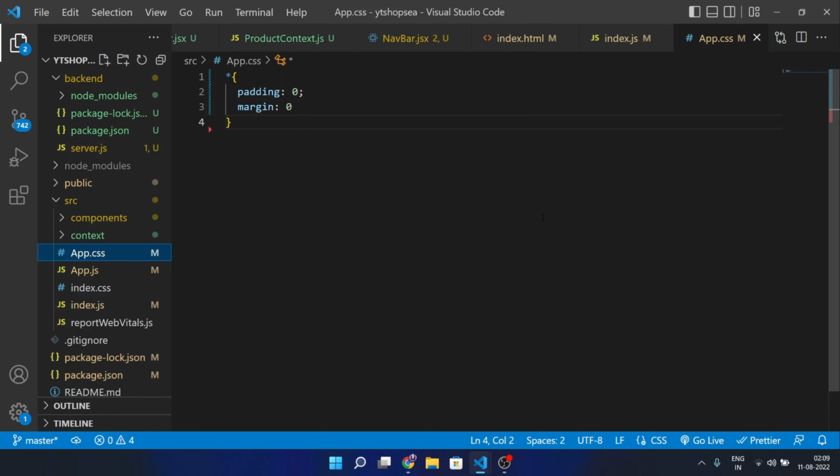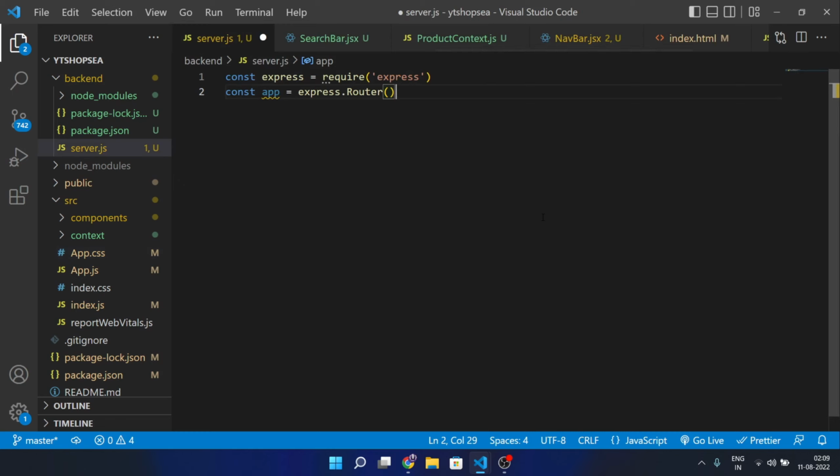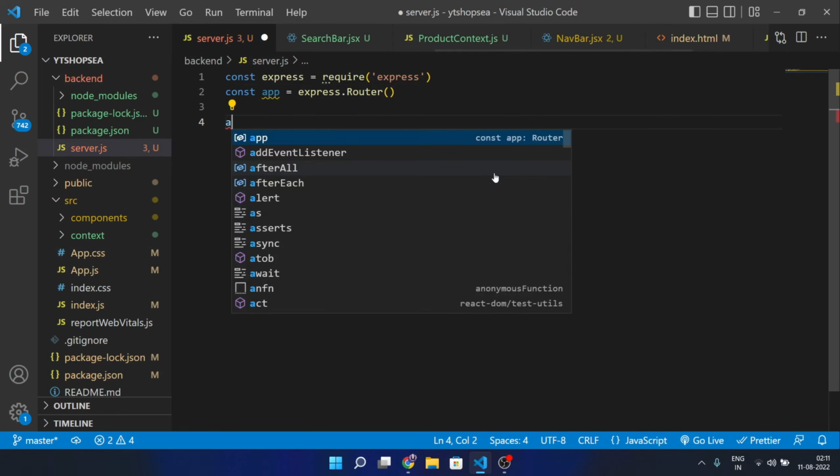So let's go back to our folder. Here we have created our app using express, and then we just add Stripe.